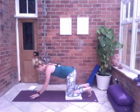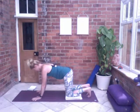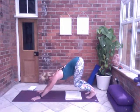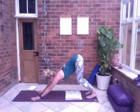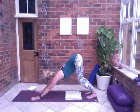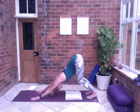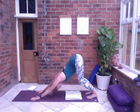Okay, so tabletop position, arms extended, broad across the upper back. Tuck the toes, feet and knees hip width apart, hover the knees, and then press the chest back to a gentle downward dog. Gentle in the legs, we've not really done anything with the legs, so don't force the legs to do anything that your body's not ready to do. And see if you can maintain first finger forward, of course, arms extended, inner elbow towards the sky, wide and broad across the upper back, but pressing the chest back towards the thighs at the same time. I've got my legs bent here.